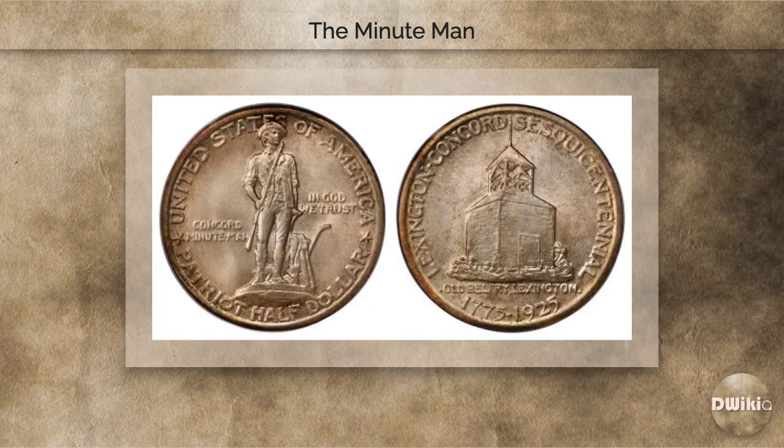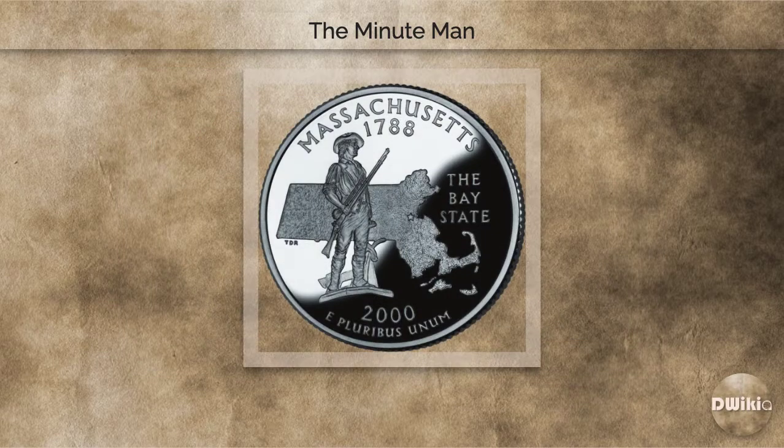The statue depicts a Minuteman stepping away from his plow to join the Patriot forces at the Battle of Concord. The young man has an overcoat thrown over his plow, and has a long gun in his hand.